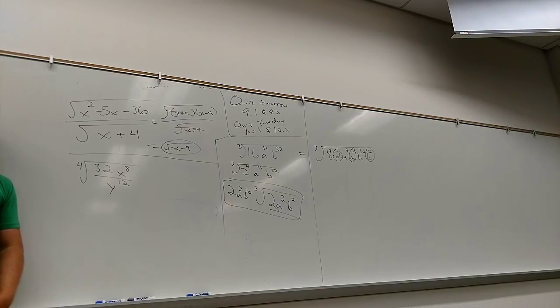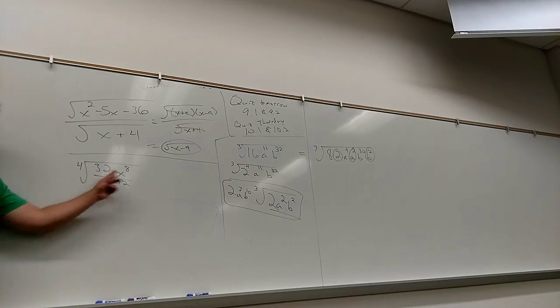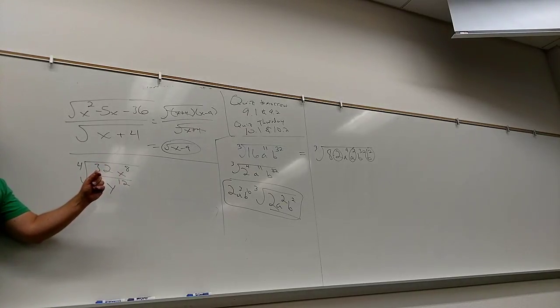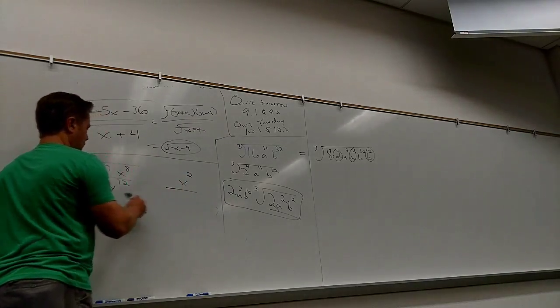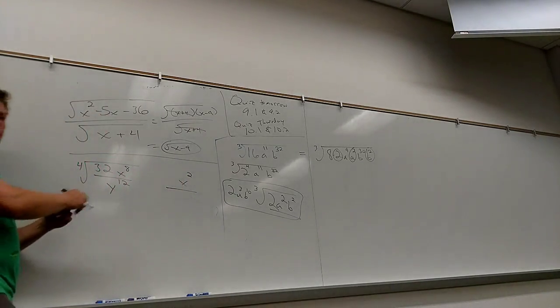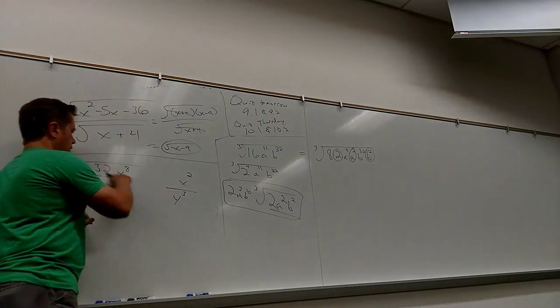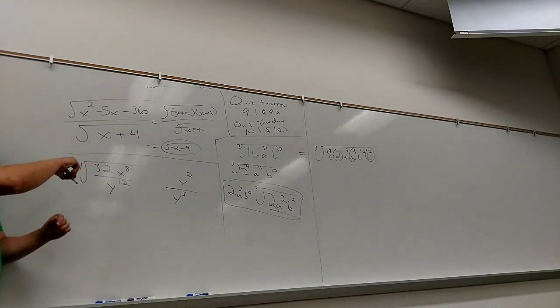Can you see what part of this problem is not going to work nicely? What part of this problem is easy? Come on now, which part of this problem is easy? What's the fourth root of x to the eighth? Yeah, cut it in 4 parts. You get x squared, don't you? So that's easy, x squared. Fourth root of y12? Y to the third. How do you do fourth root of 32?